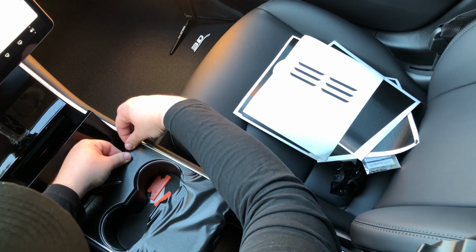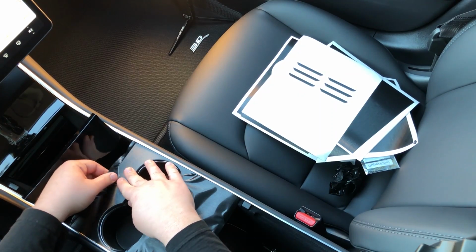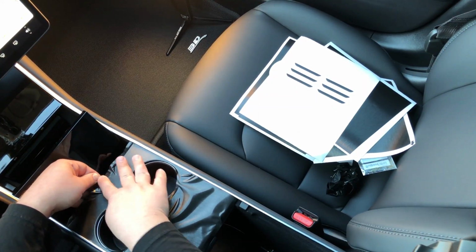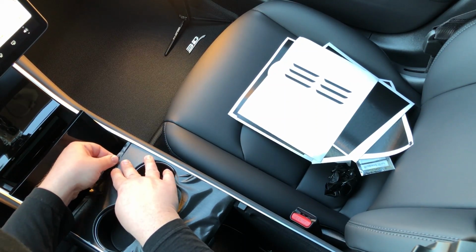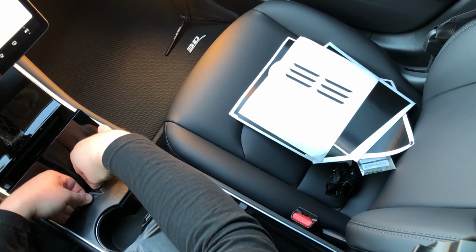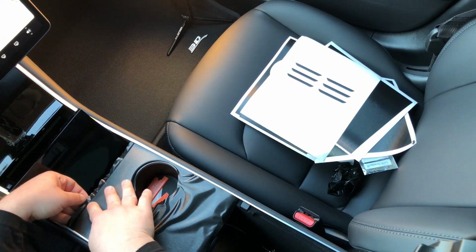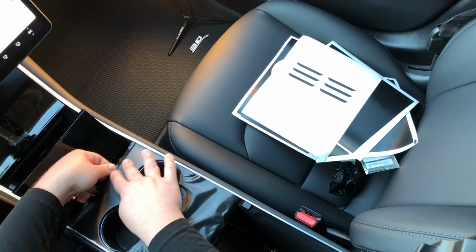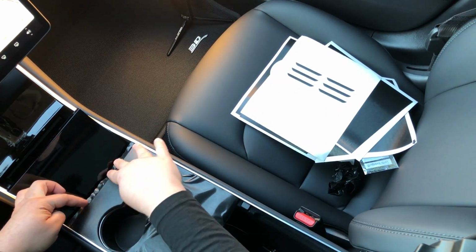Stubborn one there. Very forgiving and easy to install. So, just finish up getting the rest of the material here. All the way nice and clean. Tug. There. Tug, tug, tug. And there. Once you get to that edge, this is gravy.